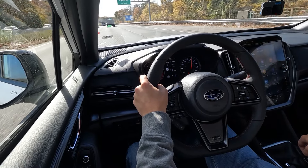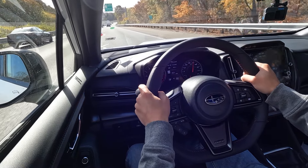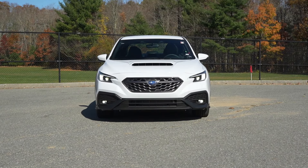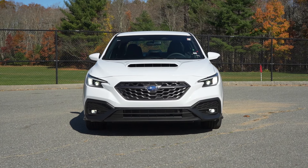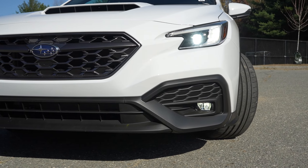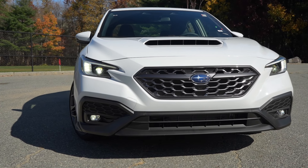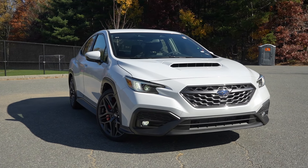You do receive super-symmetrical all-wheel drive that comes standard, making this car very competitive against the Honda Civic Type R and maybe even the Volkswagen Golf R, which is a bit more expensive. Now, I know some of you will be asking about the GR Corolla — the GR Corolla is still a bit rare to find right now. If you are looking to buy a car around MSRP and you live near a Subaru dealership, you can easily get your hands on a TR. I think it's still a great value in regards to performance and what this generation is offering.